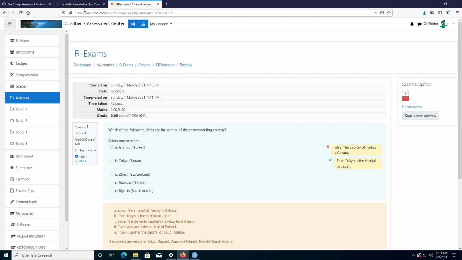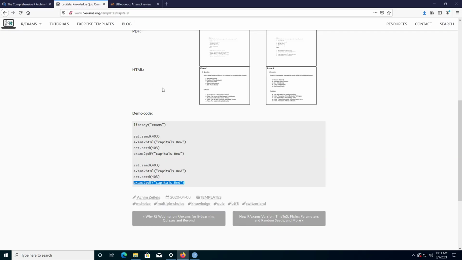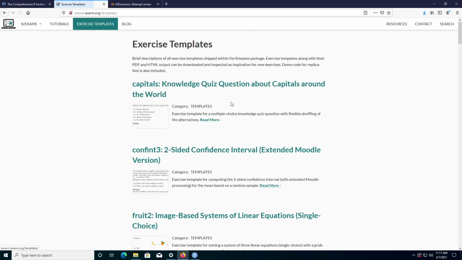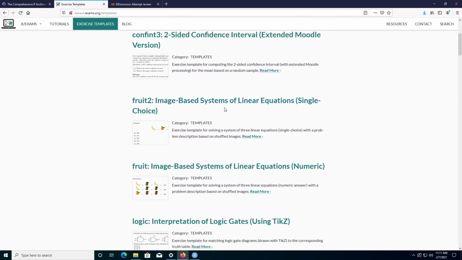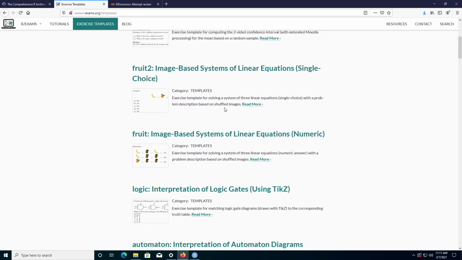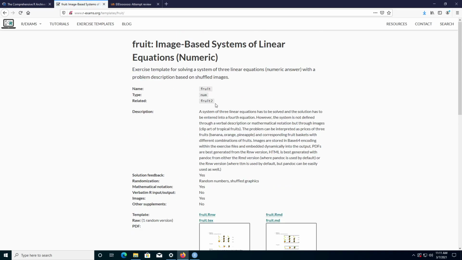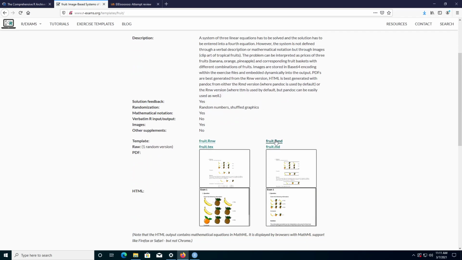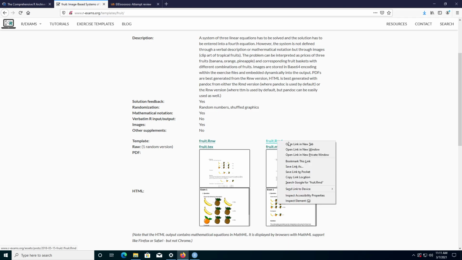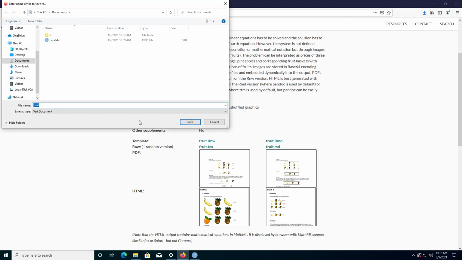So now we're going to go back, and we're going to see if there's another type of question we want to look at. First thing we see is something called a numeric type of question. So you see it's numeric. Let's go ahead and do it. Right click, save it as, keep the name, or mark down.